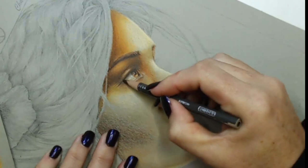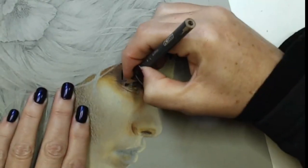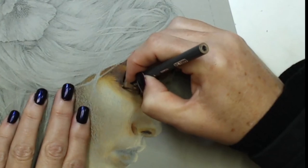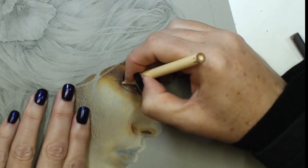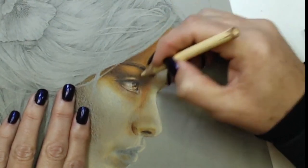And then espresso in the corner of the eye again, more towards the bottom. And eggshell over the espresso. So it becomes almost like a browny gray color.